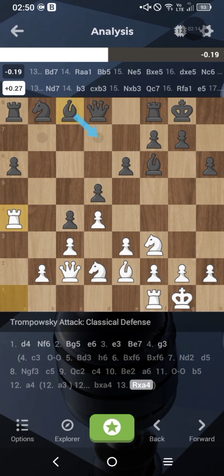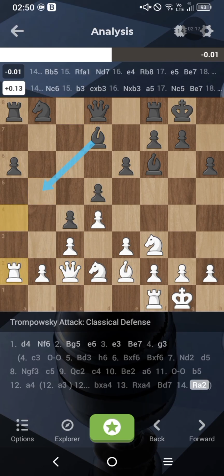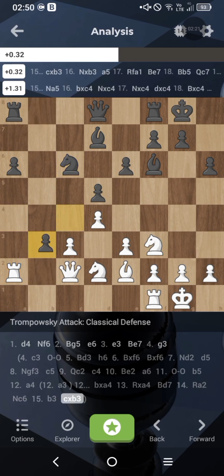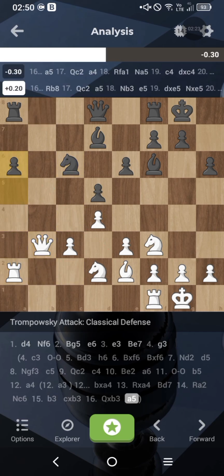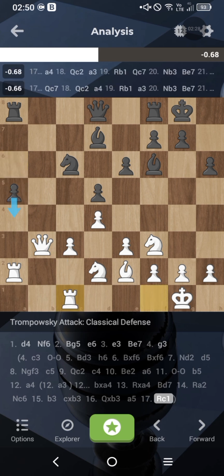You can bring your rook out. They can attack you, sure, but you just go back and you're fine. And if they develop, let's say, you also can undermine the queen side like that. And you have a couple of targets, the pawn there. And then you can just reinforce this pawn and be in good shape.